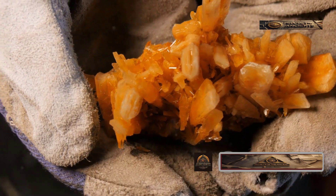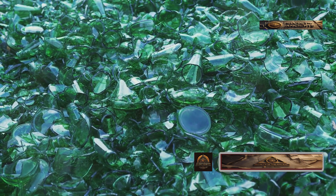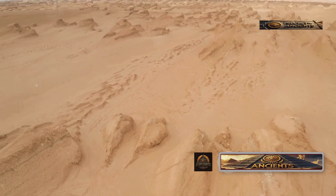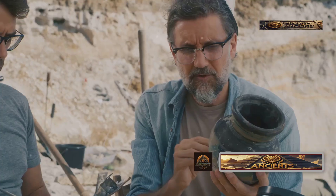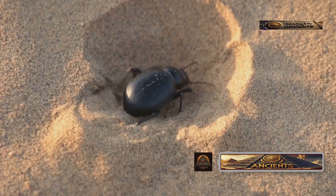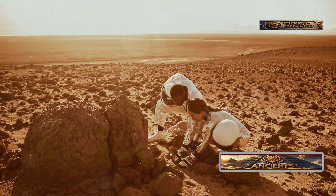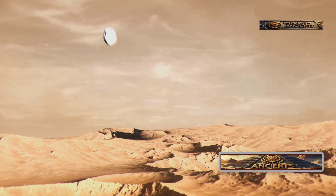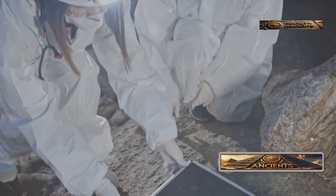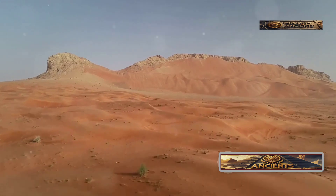One of the desert's strangest treasures is Libyan Desert Glass — a rare yellow-green glass found scattered across the Sahara. It is incredibly clear and has a unique composition, even appearing in solid sand dunes called Barshans. Pieces of this mysterious glass have been found in tombs, most famously in King Tutankhamun's tomb, where a scarab beetle in his chest ornament was carved from it. Two main theories exist: a meteor impact melted the sand into glass, or powerful lightning strikes created it during electrical storms. The second theory seems more likely, given the Sahara's massive size and extreme temperature fluctuations that could trigger strong electrical discharges.